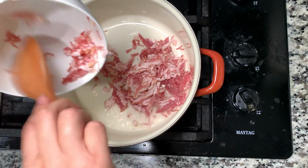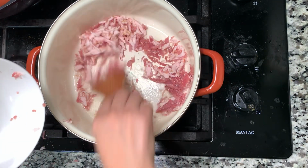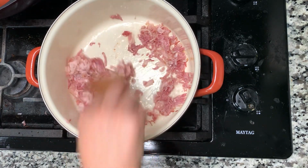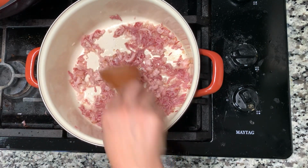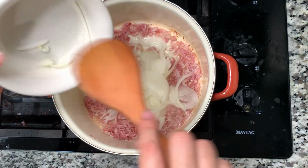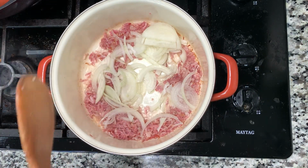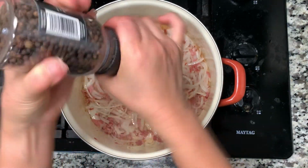Over a stove top in a pot, oil the pot, make sure the oil is hot, and then toss in the bacon bits. Give that a good stir. Now you want to use a deep pot as you see here, because I'm just going to add some onions in, and once the pasta goes in later, you're going to need a lot of space. So a deep pot will be easier for you to stir.